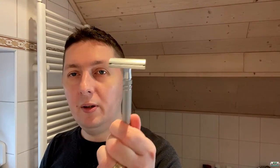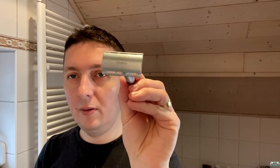I checked how much I paid for the razor. I paid 210 euros. I ordered it from the Executive Shaving Company. It's a little bit on the higher end side, but for the quality that it offers, all stainless, super well made, it is worth the money in my opinion.